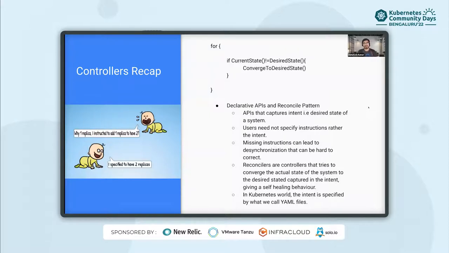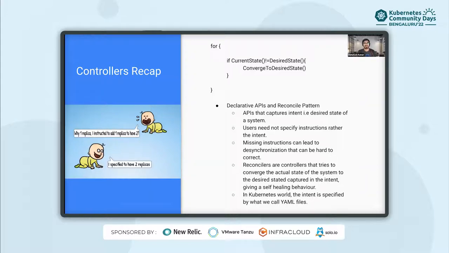Kubernetes controllers are kind of an infinite loop that keeps watching the current state of the system and tries its best to converge the state to the desired state that is captured in a manifest, for example a YAML file. This is based on a declarative API pattern where users just specify how they want the system to look like. Reconcilers and controllers are the loops that receive the desired state and work to get the system to that desired state. This enables a self-healing feature and makes sure that the state is not desynchronized, unlike imperative APIs where we specify instructions which can be missed due to networking issues or something else.